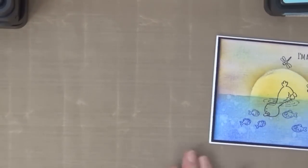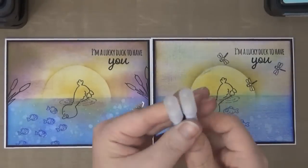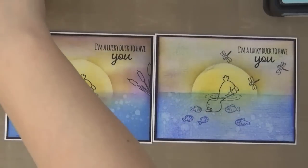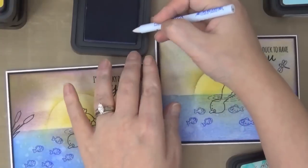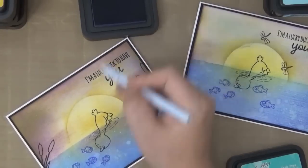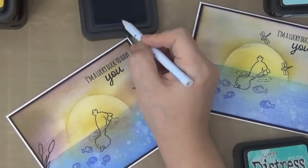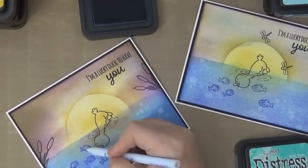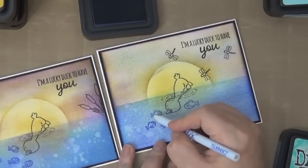So later on you'll really be able to see the difference between the two when I bring it up a little bit closer. But before that, I wanted to add some color, and I'm using this tool called Fantastics. It's by Sukineko. This is a great tool to have because it kind of has these felt tips just like your ink pads, and you can use it straight from the ink pads to color, and I really like that. Because I've stamped out the fishes with the Distress ink, and my background is Distress ink, if I was to add water, I think I would push away the color by the fish and distort the lines. So this tool was perfect.